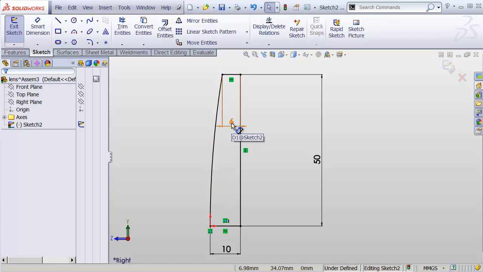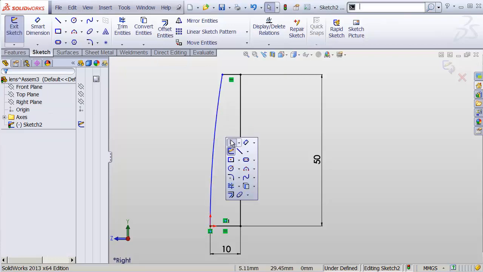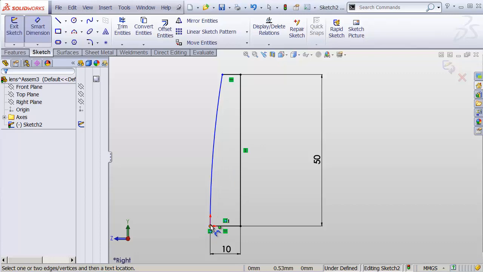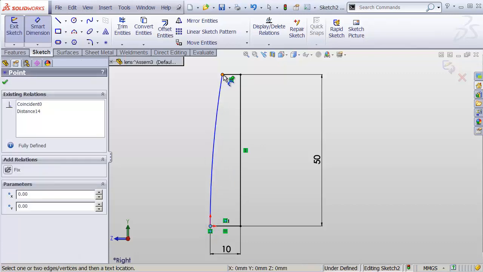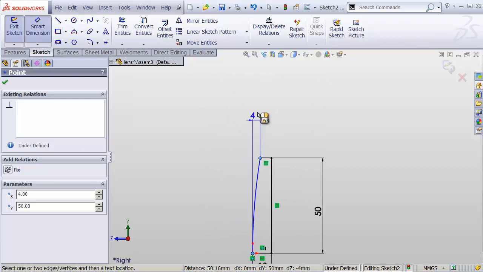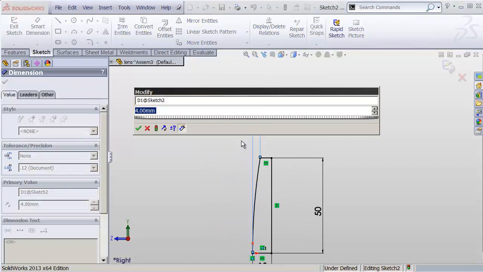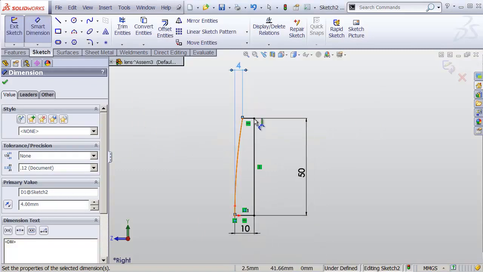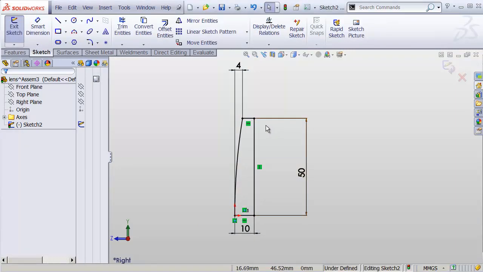So let's change this dimension. I'm going to select it and delete it. S for shortcut. Click on my Smart Dimension. I'm going to dimension from the origin to this point, but I'm going to zoom out and then drag straight up to get that 4, because that's the one that I want. Hit OK, and now this thing is defined the way that I want it to be defined. Hit Escape to drop any tools.